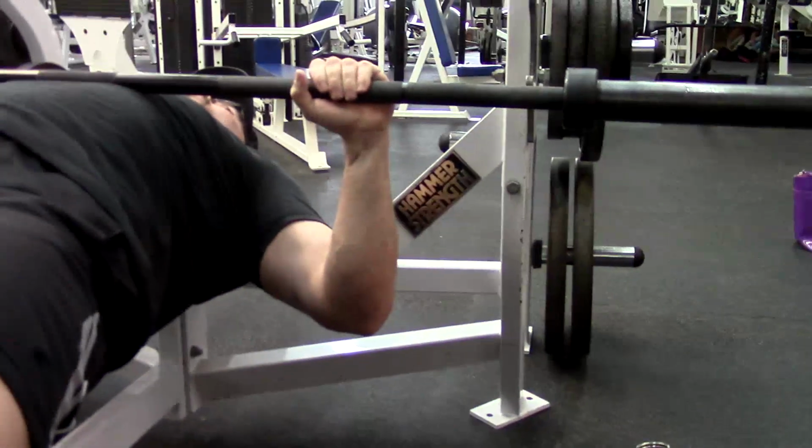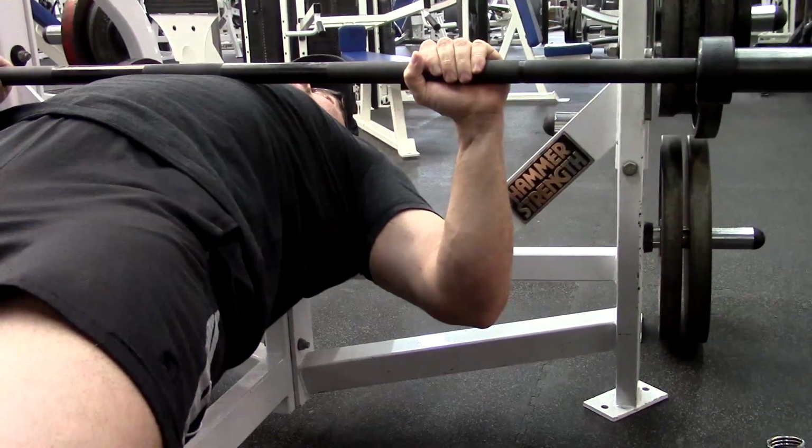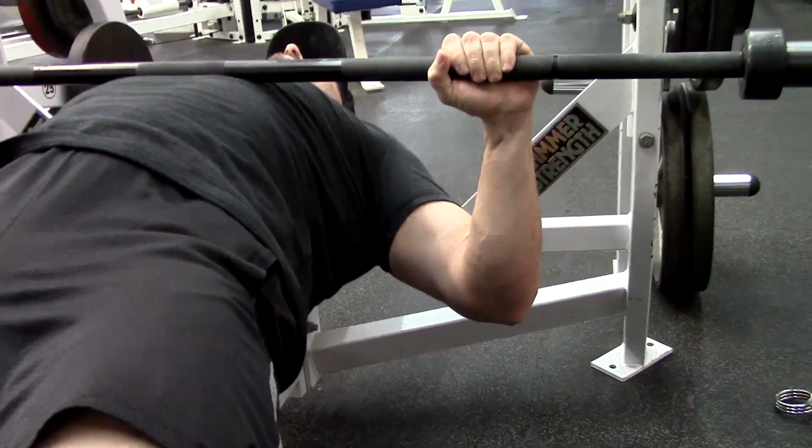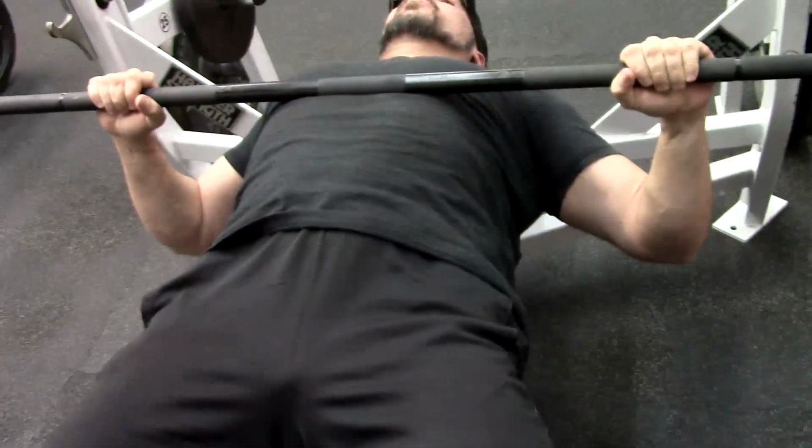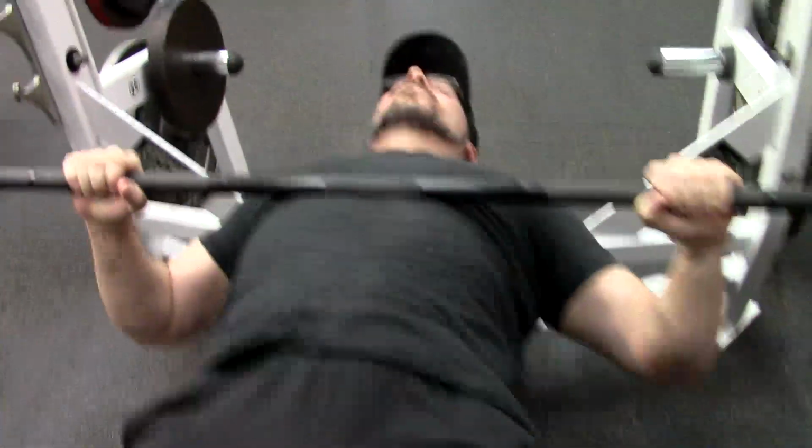Now, I'm going to be honest, I felt a little weaker doing this than in my closed grip because I'm not used to the bar path. I spent a couple months rebuilding closed grip bench press after doing zero chest pressing, right? So that is the strength I've learned.